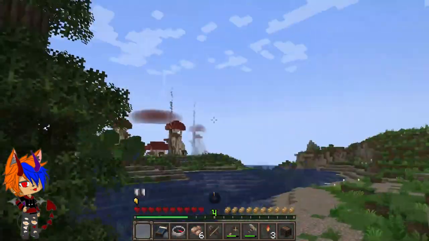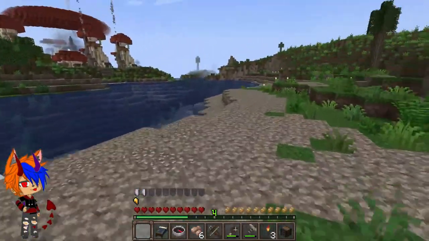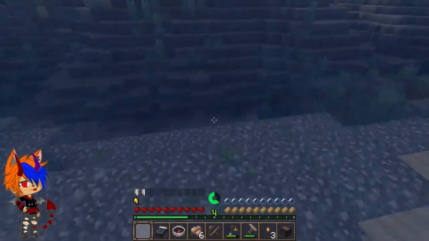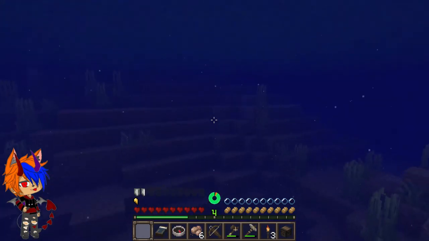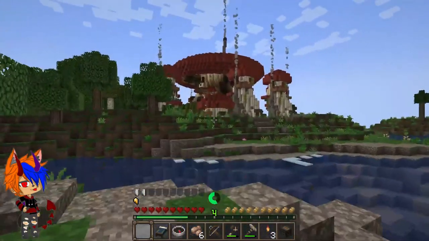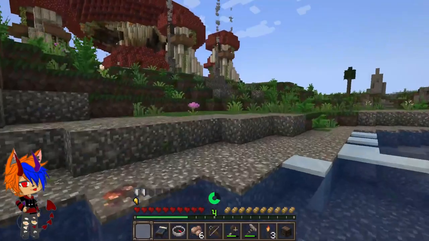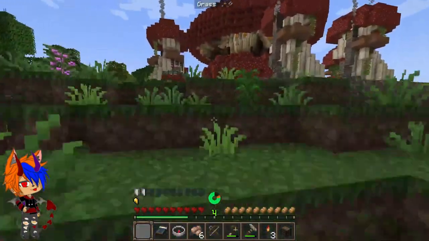Oh, wait! I see a giant mushroom. We're going to the giant goddamn mushroom. I mean, if we die, we're going back to spawn anyway. But yeah, I did literally put cube inventory. Hopefully it works. I hope we don't die. Let's explore this place. Looks interesting enough. And what can be worse?